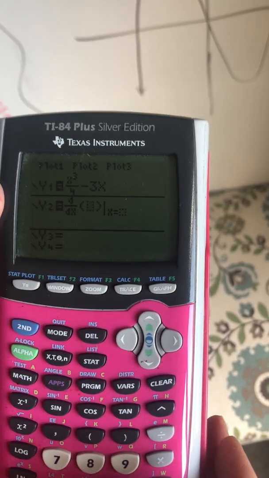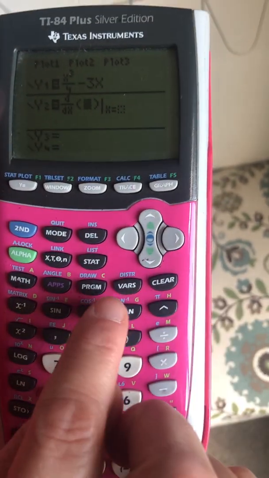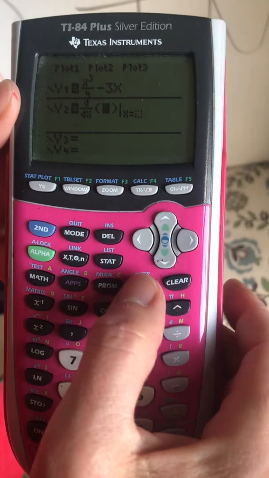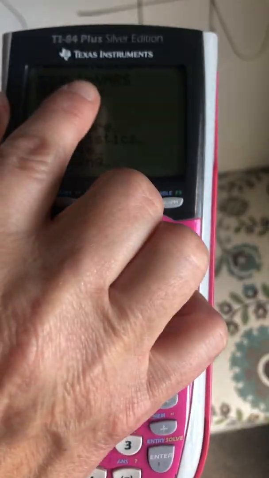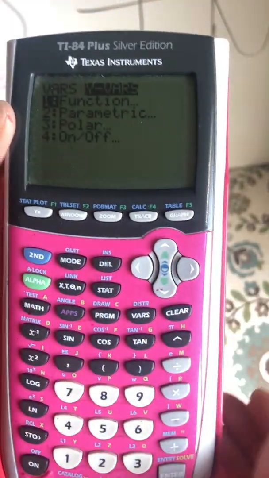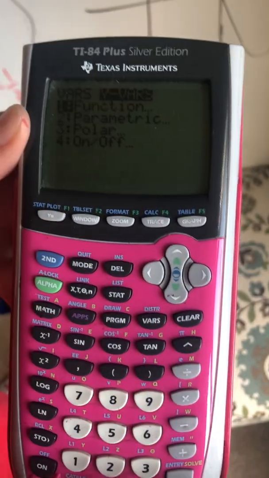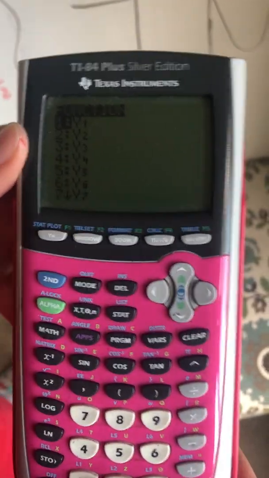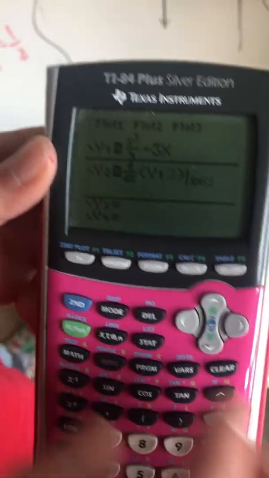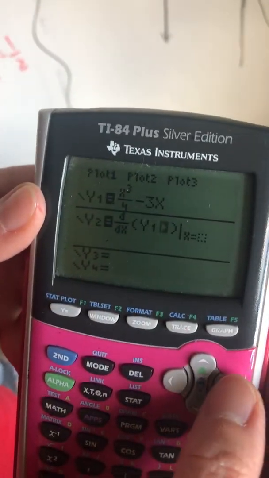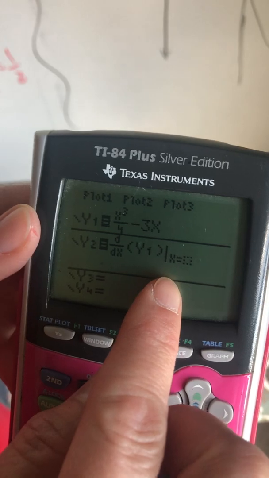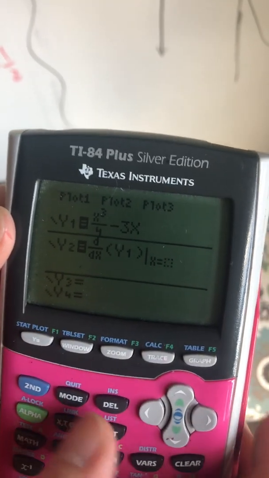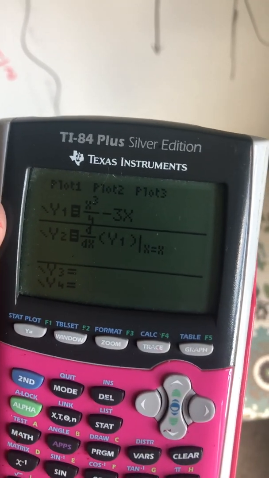Here's how you do that. Okay, we're going to hit our variables button. Here's your variables. Notice top right, they are the y variables, and we are graphing functions. There we go. Now I can just choose y1 instead of having to retype everything in y1. What x's do I want to see? All of them, so I'm going to put x equals x.